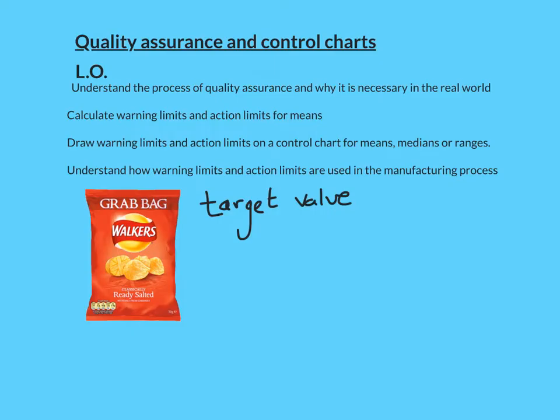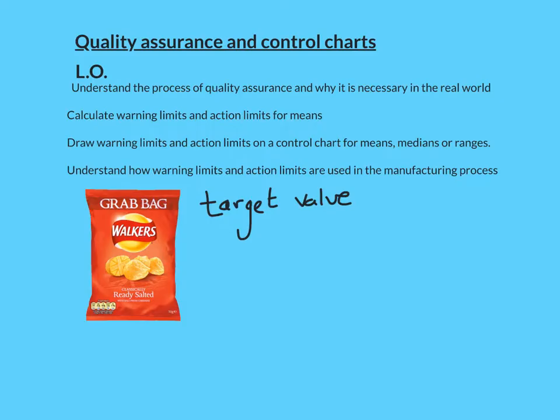Now, there is bound to be some difference in the weights of crisps in a packet as a result of the manufacturing process. These changes are unavoidable. The weight of crisps in any packet might not be exactly 50 grams. However, the mean weight the packets produce should stay at 50 grams, and the difference between the minimum and the maximum weights should stay constant.